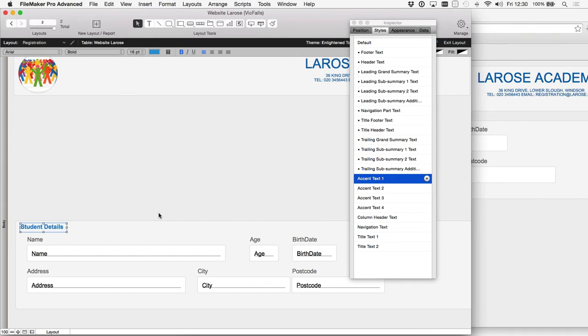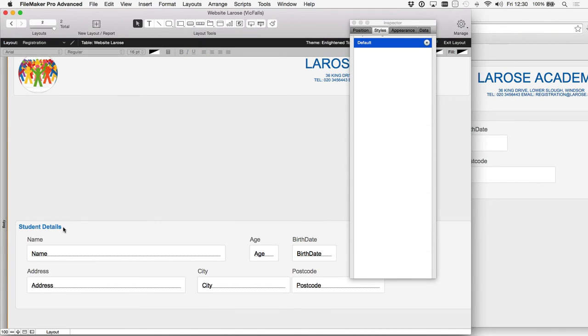Similar when you've got a Pages document or a Word document where you've got header 1. If you've ever done that styling, you change header 1, and as long as you've used header 1 for all the headers, you've changed the look and feel of header 1, and it changes throughout that document without you having to spend half an hour doing it yourself. So similar idea and a real time saver if you remember to do it to start off with, which we do recommend, especially for WebDirect.